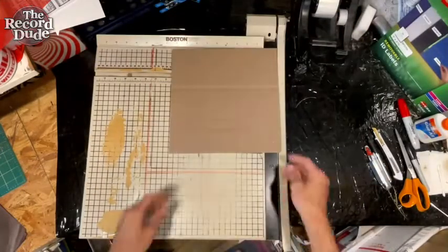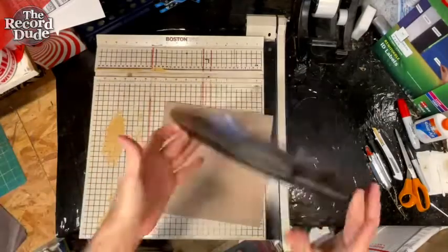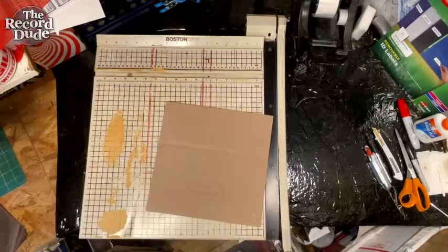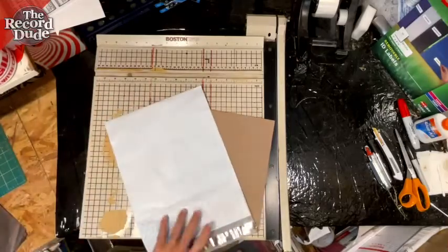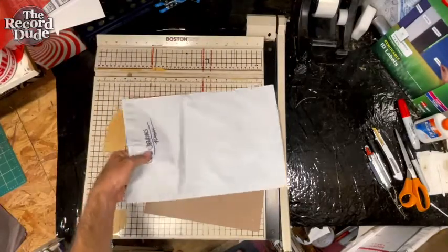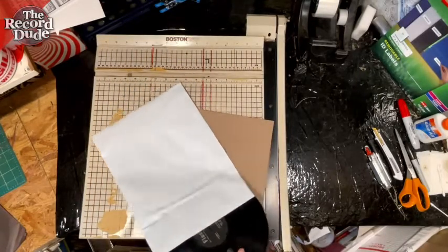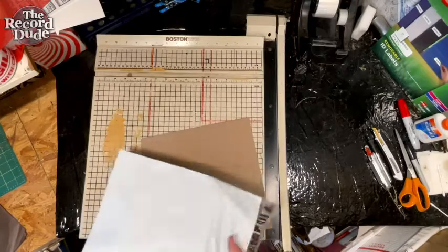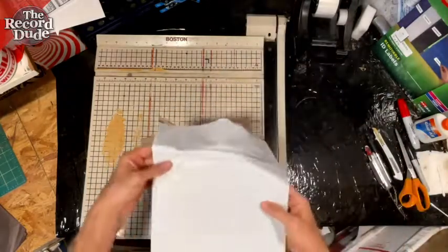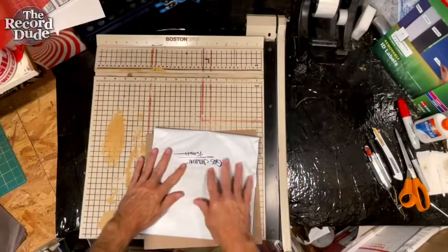So with all that said, I take my record, and in this case, I don't have any spare sleeves for 78. So what I'm using is a 9 by 12 poly bag, just because I have those available, and I'm using that to protect the record during transit. I also use it in inventories, so I know which is what.